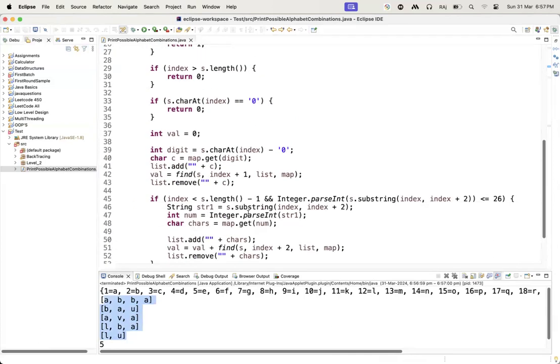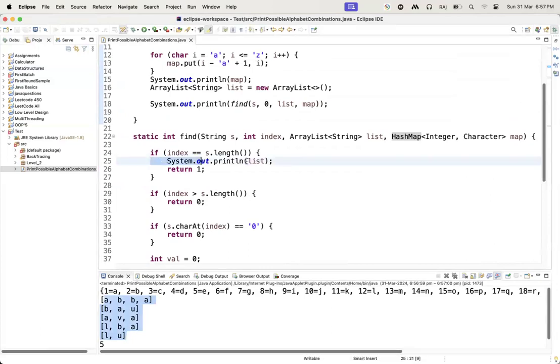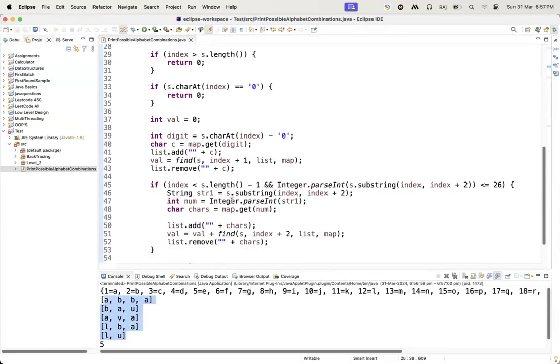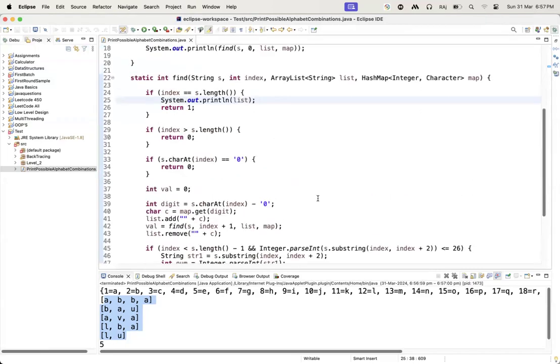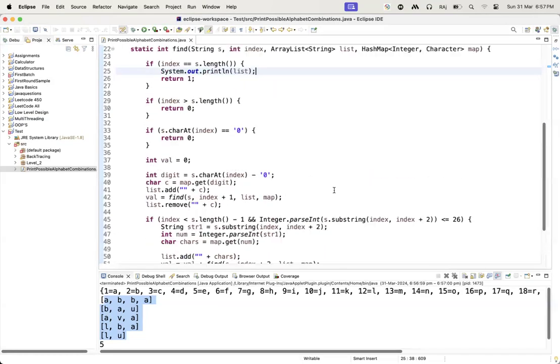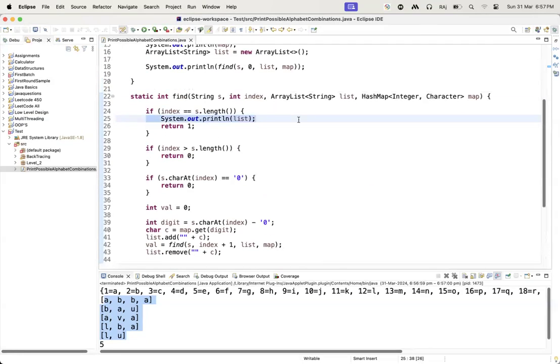Sometimes it may ask you to print the actual list value. It may be somewhat difficult, but most of the broad-based companies only focus on how many number of times it will print. Very few companies will ask to print the actual list.